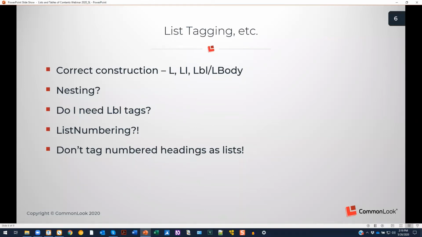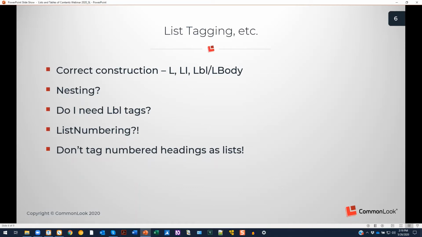So visually, those bullets and so on can be helpful. When your visual list includes labels, then you definitely need to use the label tag. No, it's not okay to put, for example, your bullets just inside the L body, right? For a couple of reasons, actually.